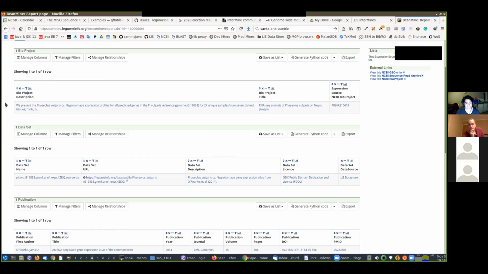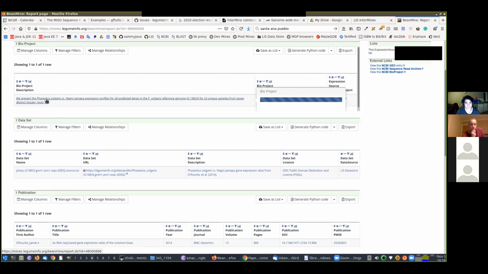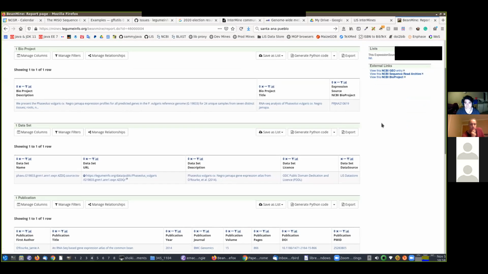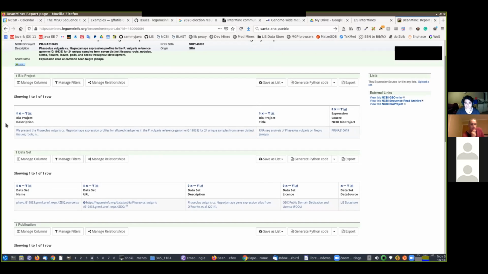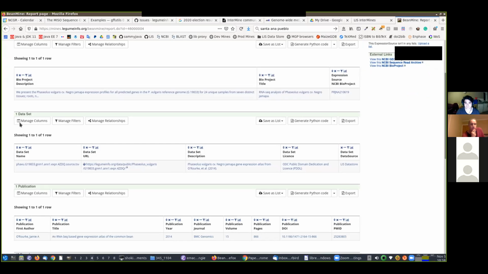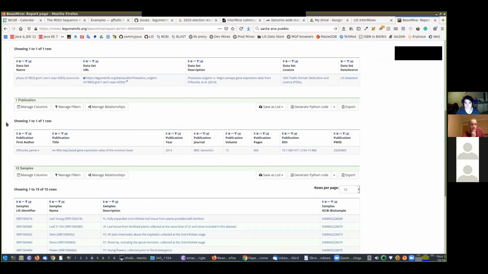And then the bioproject is, of course, an NCBI thing. And then I actually enter that as a class, because it's nice to just go ahead and see its details here, rather than just linking off to it. The data set's just the files that the data came from.